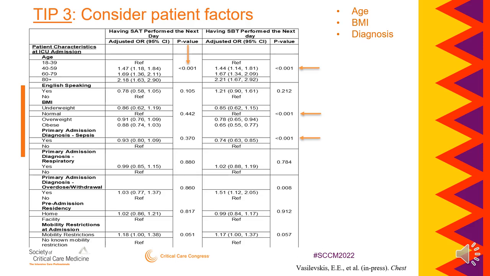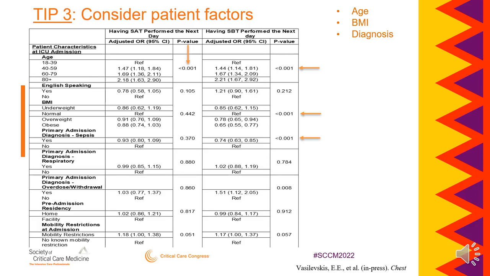So we took the data from the ICU Liberation Collaborative and we asked, what factors are associated with next day SAT or next day SBT performance? We won't go through all of these, but you can read the paper when it comes out. But some of the things that we found that you might want to consider when doing this data collection are, if your performance might be low, there might be a reason for it, or things that you might have to modify later.